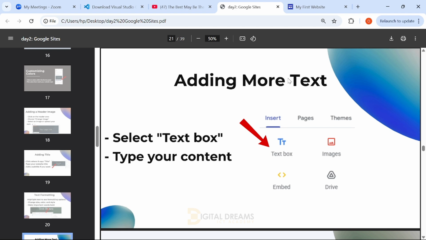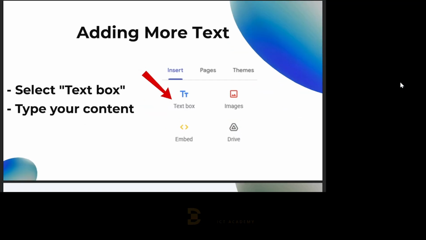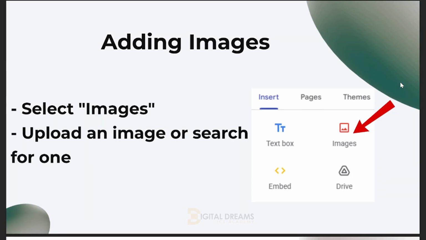Now the next thing is to, let's go back to our slide. Next thing is to add images. Now you click on images. You can see my arrow and where it's pointing. It's still in the insert.